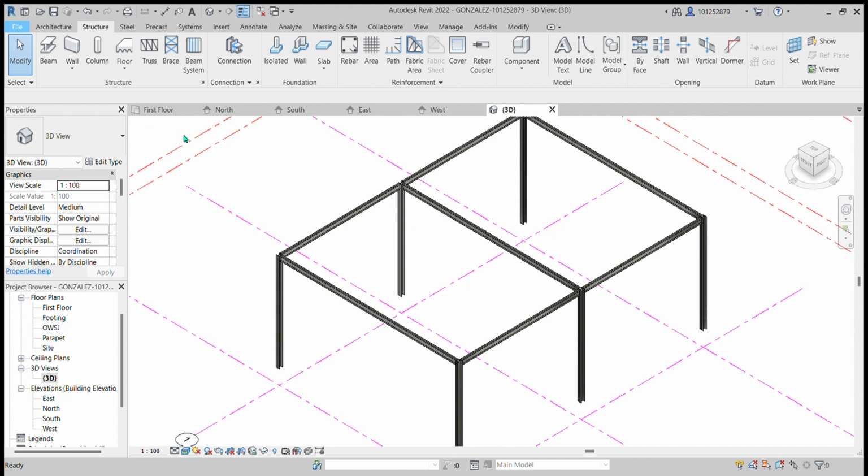Open joist girder, double click on it, it opens up the family editor environment. It's not loaded into our project yet. There's load into project and it brings it into our own project. Now we are ready. Load into project. The only tricky part is once we return to our own file, it opens up the first floor plan, which is not the view that we want to be in. So escape twice. Go to your 3D view.